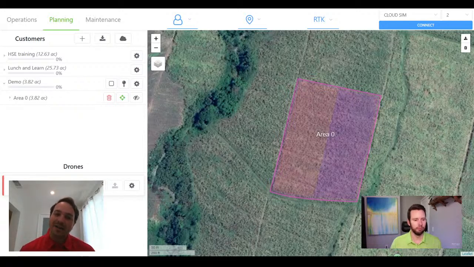So that's why you have the alternative options of importing an external file. So there's a lot of different ways that we can generate either a KML or a shapefile. One way that you can do that is to use another scouting aircraft, something like one of our RTK Evo 2 platforms. A lot of our customers use those to actually map an area ahead of time and create a shapefile or a KML file that they can then import into Agrosol.